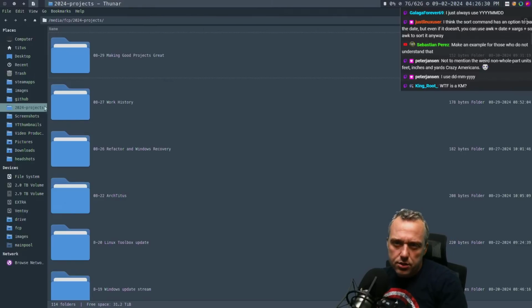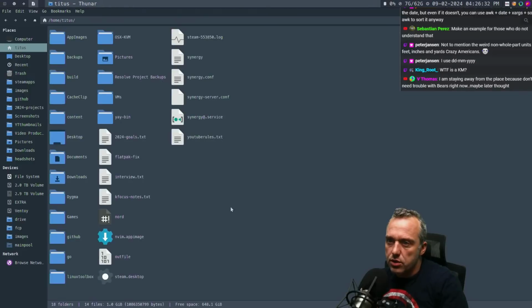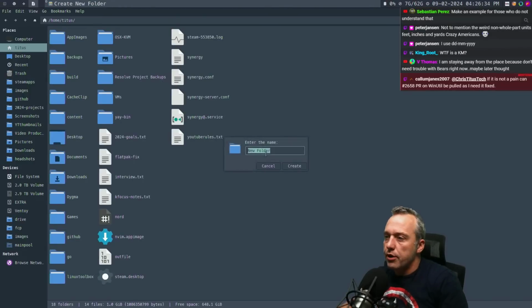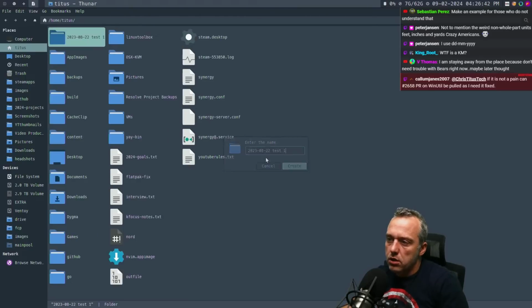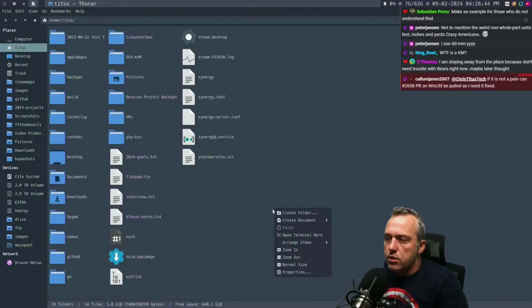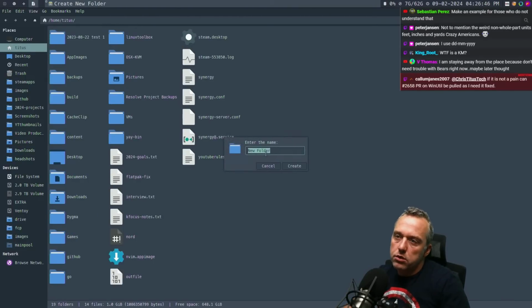So, yeah, let's just do a new folder just so you can see it too. So let's create a new folder, 2023-08-22. Test 1. And then let's create a new folder, 2024, and we'll call this one 01-02.